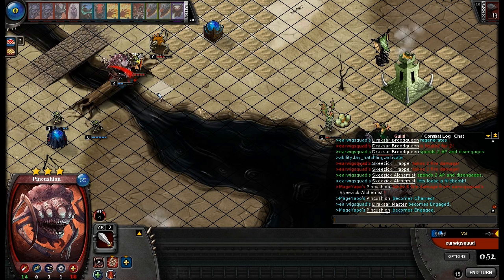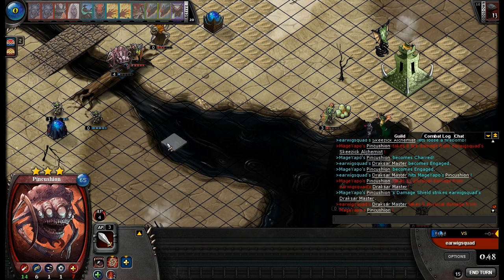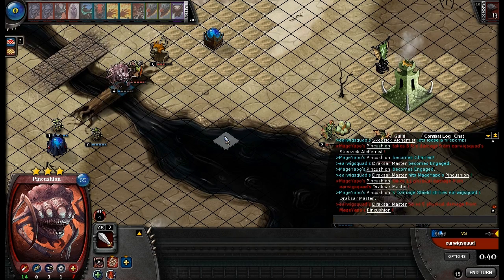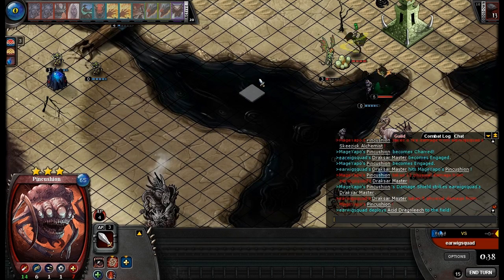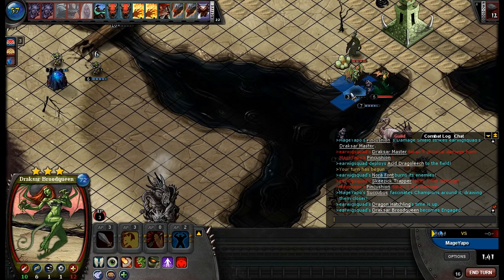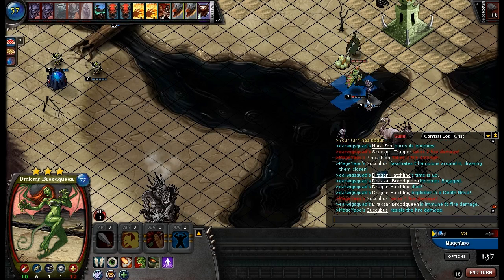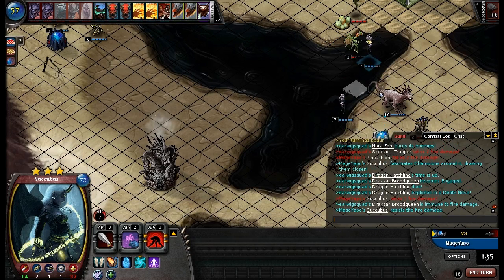He's going to try and attack me with that guy. Now, Pincushion's dying, but I don't really care that much because he's really cheap, and he's doing a good job blocking off that path for me right now. So basically, he's just going to sit there and be in the way and be annoying. Alright, and that guy exploded finally. No biggie.